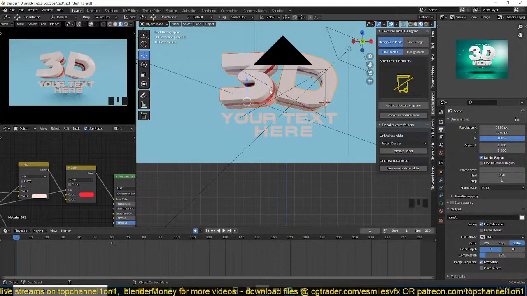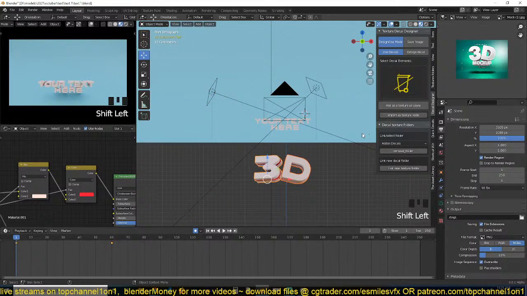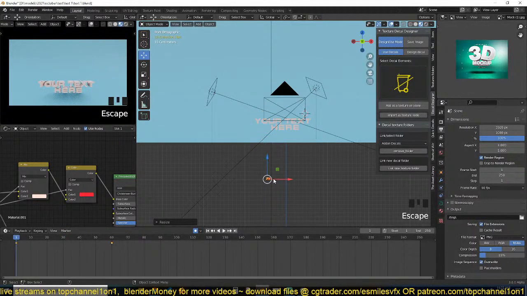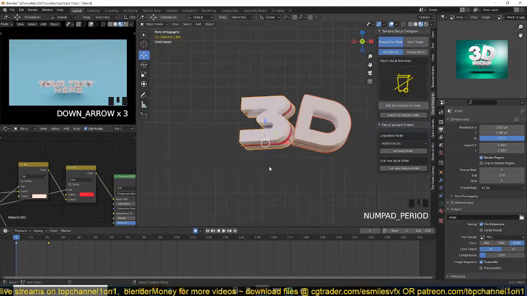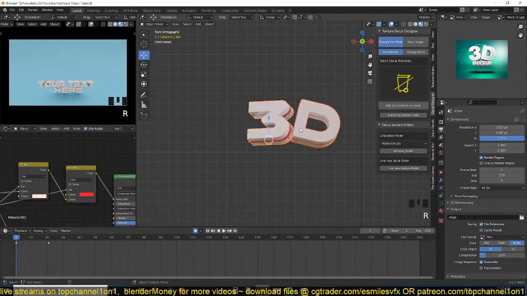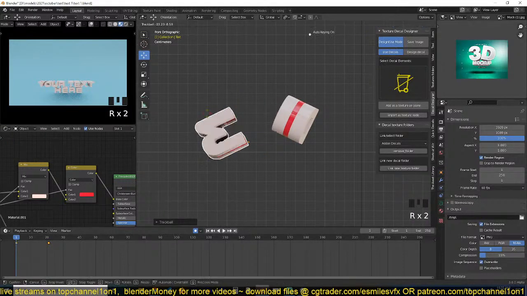frame 10. Grab this, move this down, and then scale it down like this. Now if we play back, it just comes up like this, and I think we can bring these frames closer like that. And then maybe let's first go back to this, turn this to individual origins, so that we can give these a random rotation. So I'm just going to randomly rotate these.